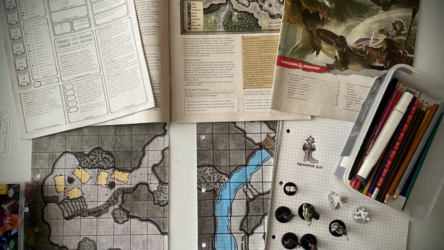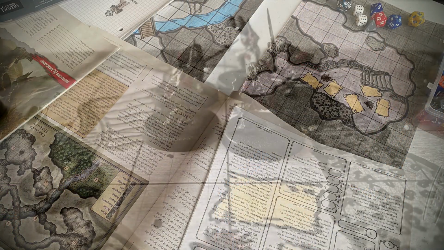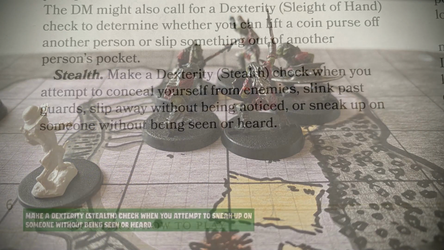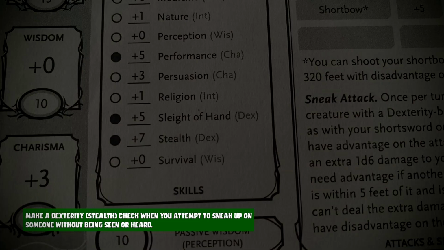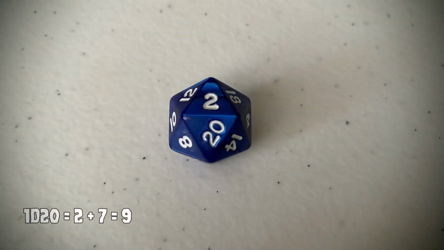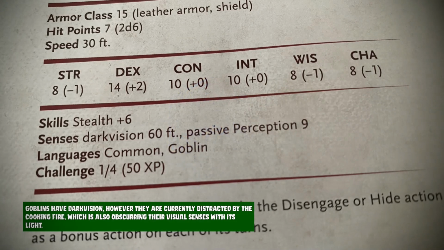Eric sneaks stealthily into the midst of the Goblin den. He strives to conceal himself amongst the dark shadows of the rear wall. He will need to perform a dexterity stealth check to succeed in his task. He gets a +7 to his roll. He rolls a 2, totaling 9. The goblins have a passive perception of 9, so this is just enough for him to remain concealed.